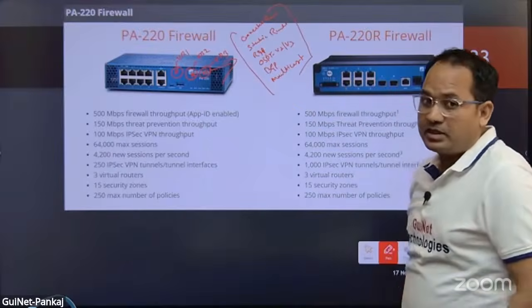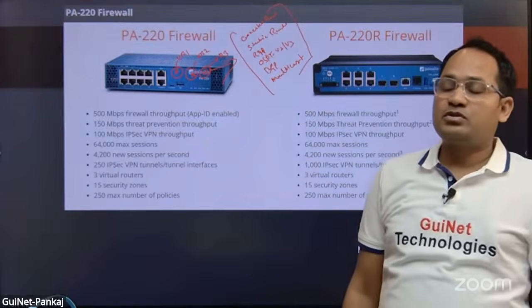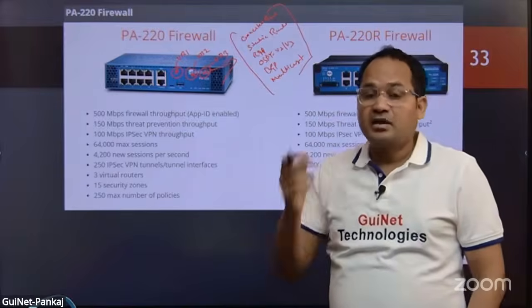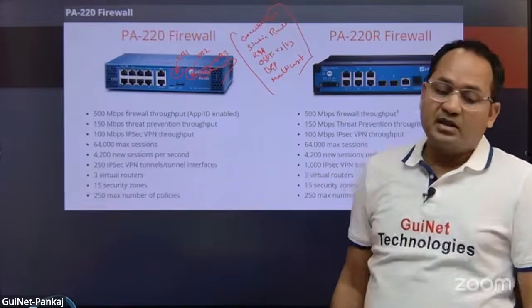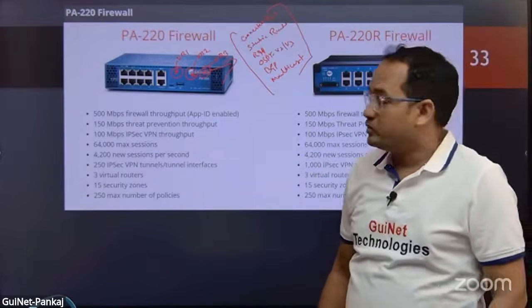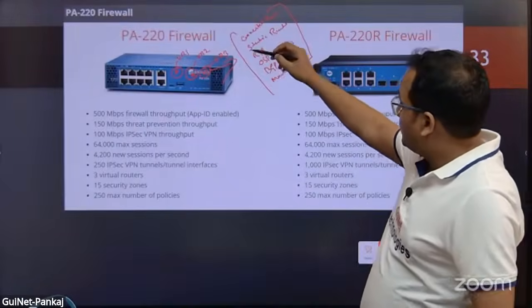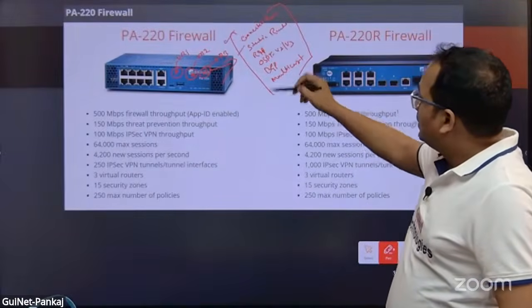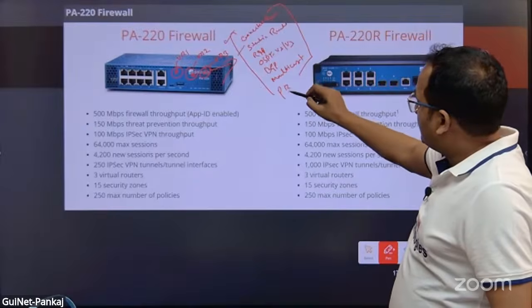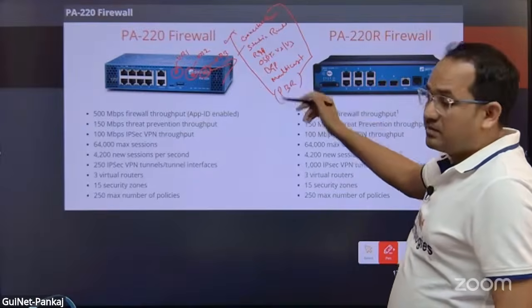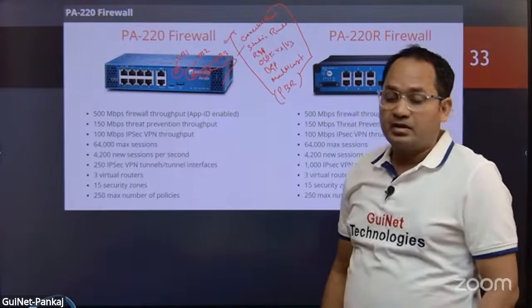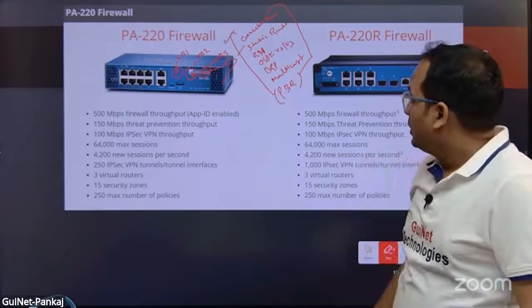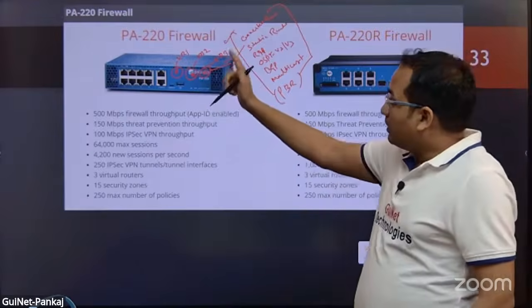They do not support EIGRP, because EIGRP was earlier Cisco proprietary. Now it's an open standard, but still none of the vendors is using EIGRP. But all these protocols are supported, along with connected routes and static routes, and also policy-based routing. Policy-based forwarding we can use in the Palo Alto Firewall. So all this routing you have to do on the virtual routers.